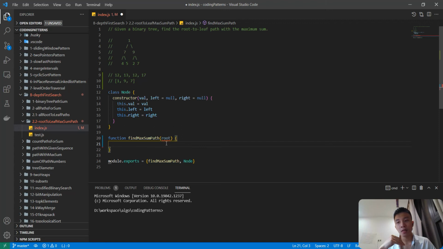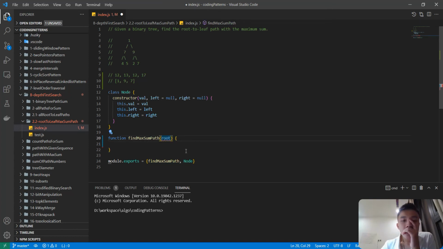When we're at a leaf node, it means we're done with one path. We're gonna check the sum of that path with the sum of the best path currently, right?